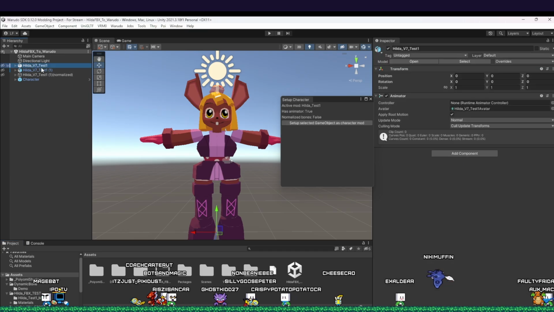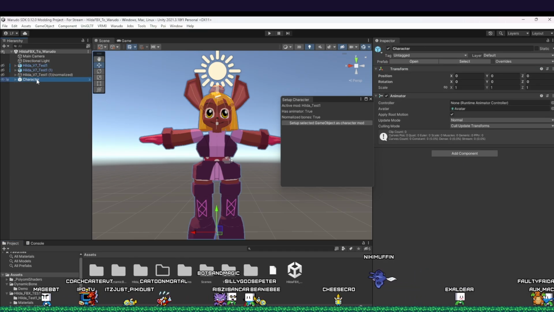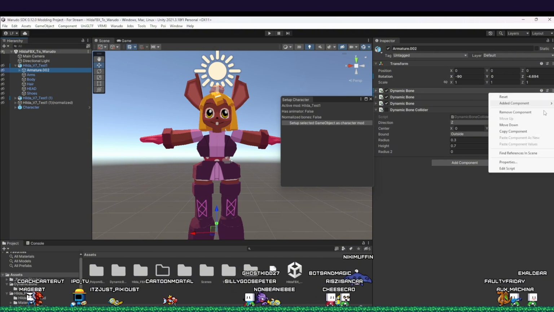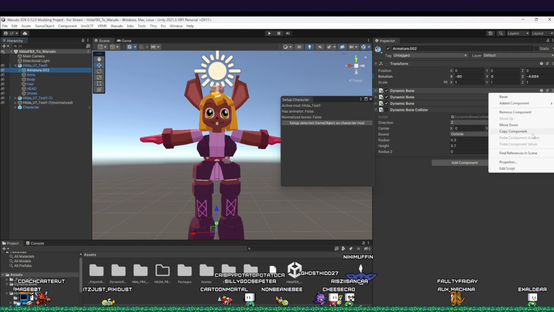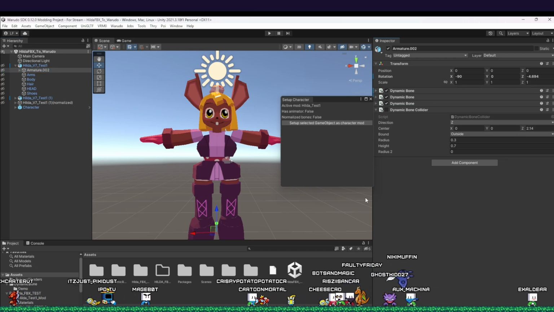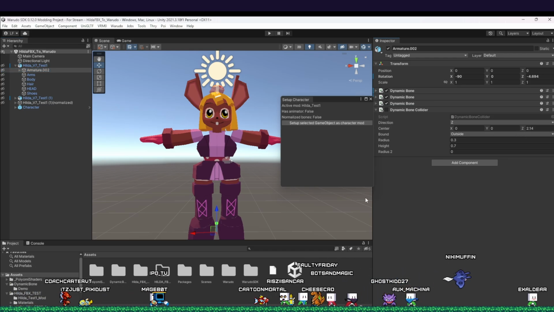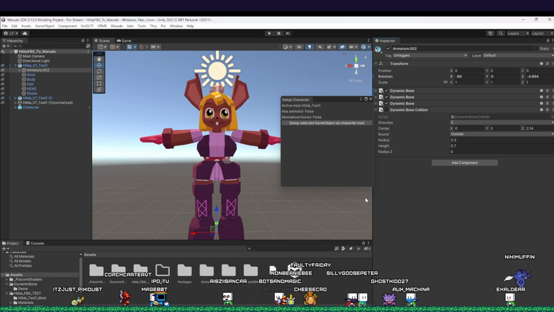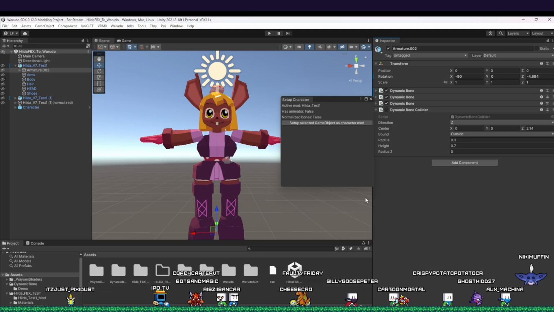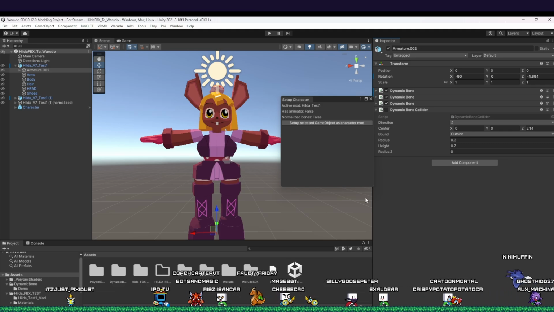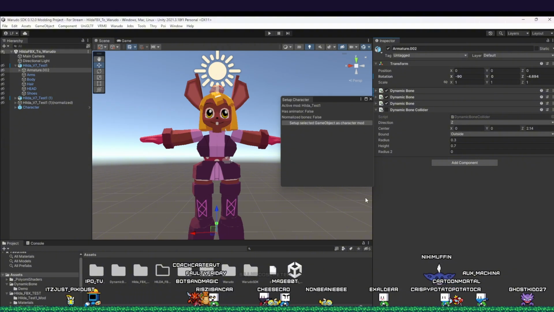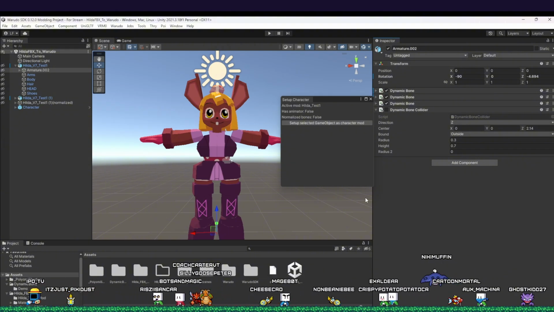And as far as the jiggle physics, you can go to the component. If we click on this rig, you can see that there is an option to copy component. So you can copy and paste the components for the jiggle physics as well. So you just need to transfer the info to the new model, but you don't need to set it all up from scratch, right? You can copy and paste most of the materials and all the jiggle physics. So it streamlines that significantly when you already have what you want and are just fixing something about the model, like pushing the eyes back a little bit. That helps a ton.